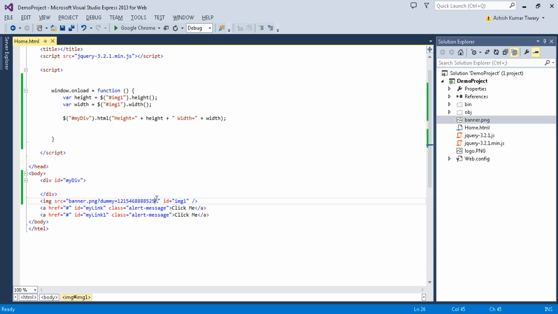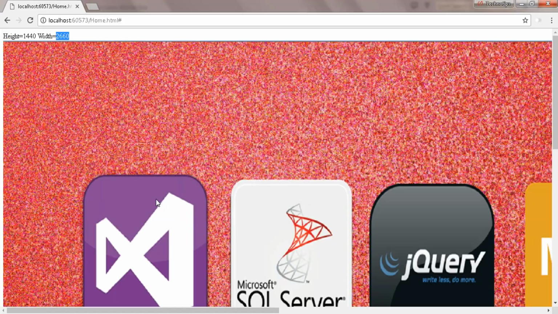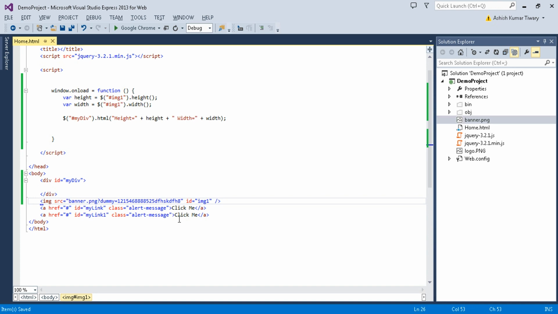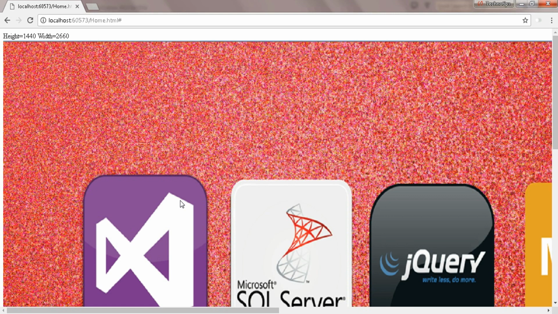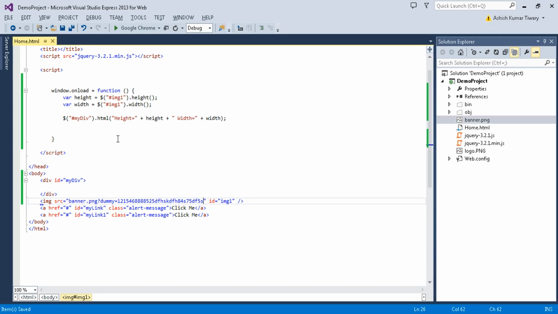I'll just update this query string. Remember, it will come directly from the source. Let's see, every time I get height and width, whatever query string I pass. It's not coming from cache. See, it's waiting for window.